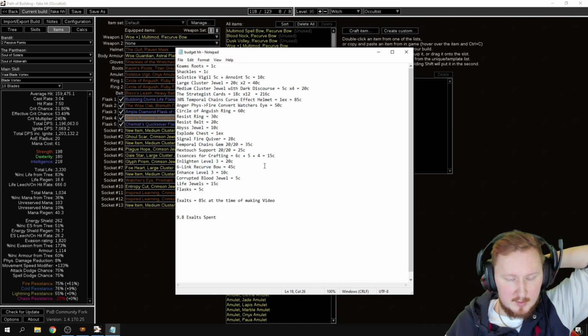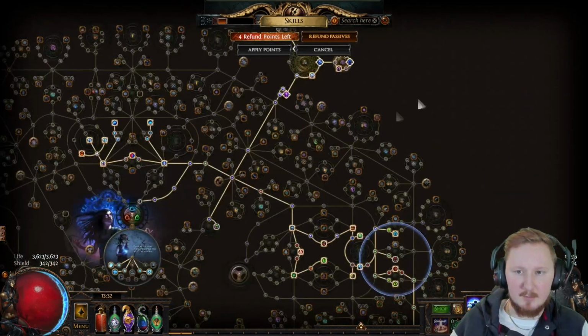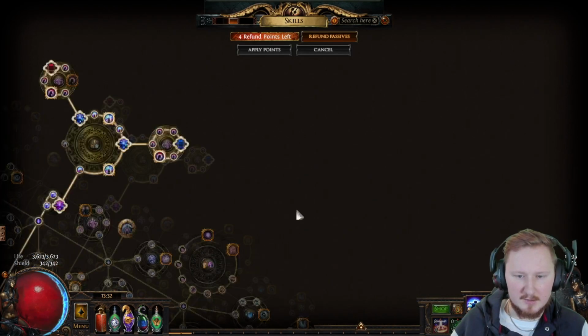6-link recurve bow, the base 6-link with 3 white sockets, cost me 45 chaos. Enhanced level 3 for this setup here, 10 chaos. Corrupted blood jewel, 5 chaos, life jewels 15, and flasks 5. Now, the corrupted blood jewel I think is very important. I have it here, right?